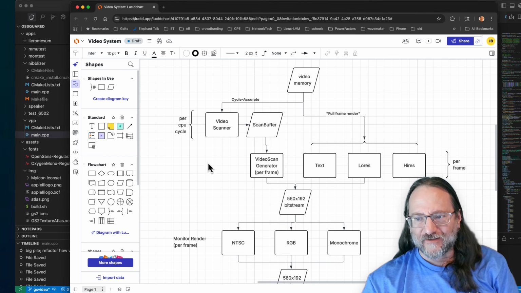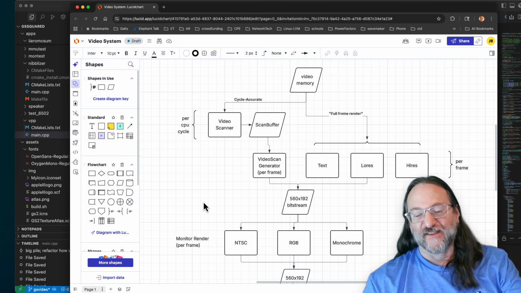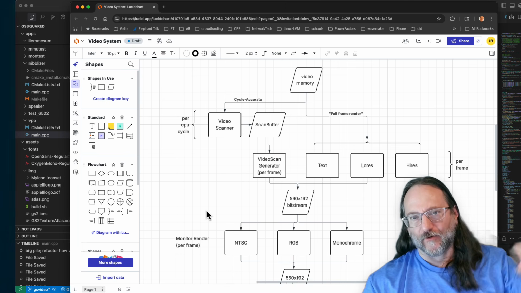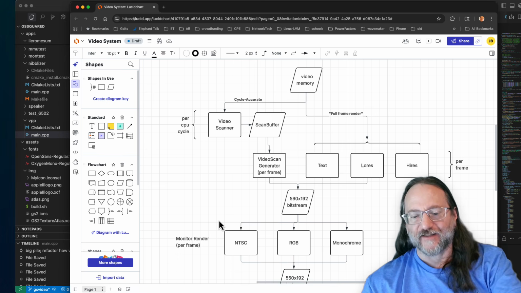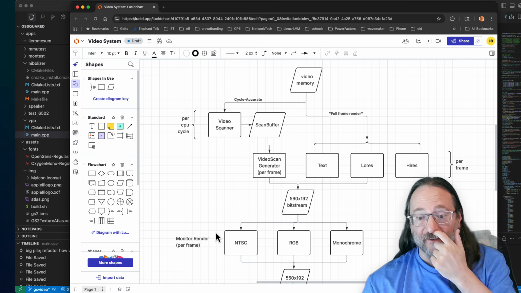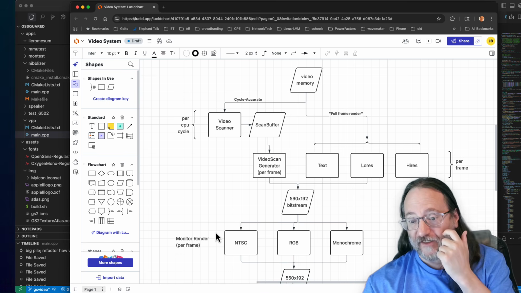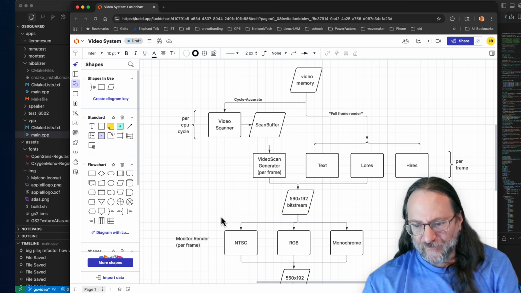So this system is pipelined. There are stages where we collect data, process it, and move it on to the next stage. This is amenable to parallelization or multi-threading in the future, even though I don't do that today because there hasn't been a need to.